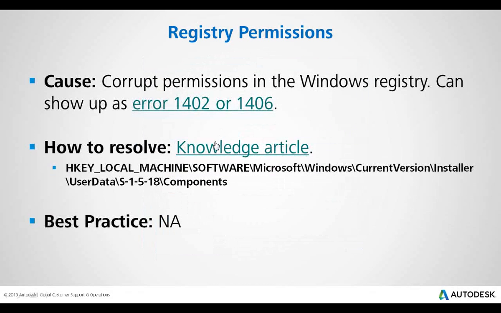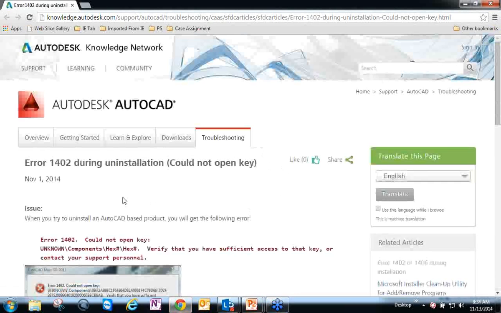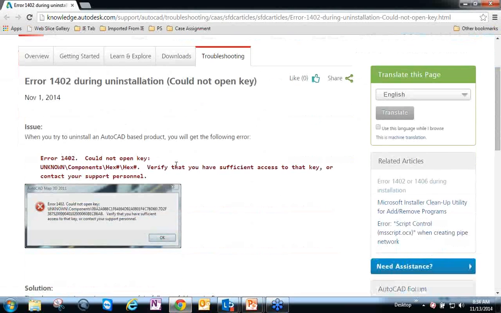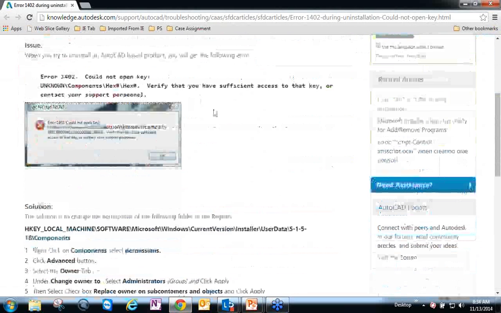Well, it'll be under HKEY_LOCAL_MACHINE, Software, Microsoft, Windows, CurrentVersion, Installer, UserData, all that stuff. You can find that in our knowledge article about how to resolve this error: error 1402 during installation, could not open key. Again, 1406 is going to be the same solution.